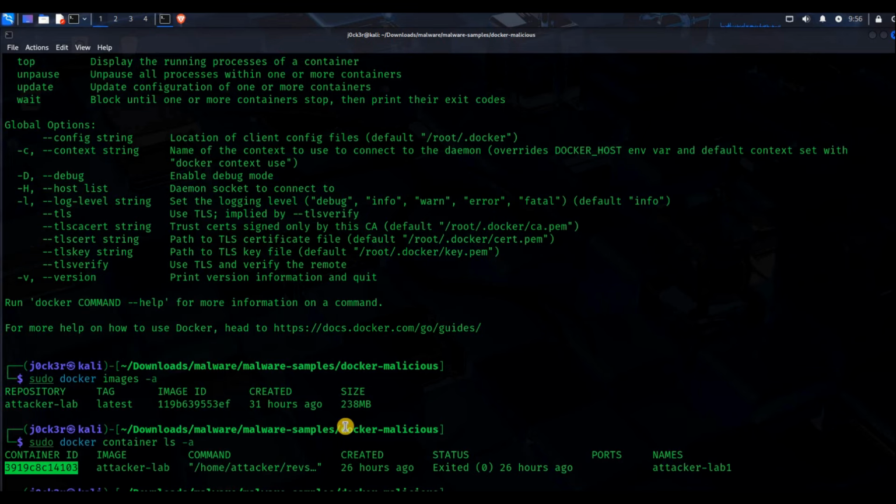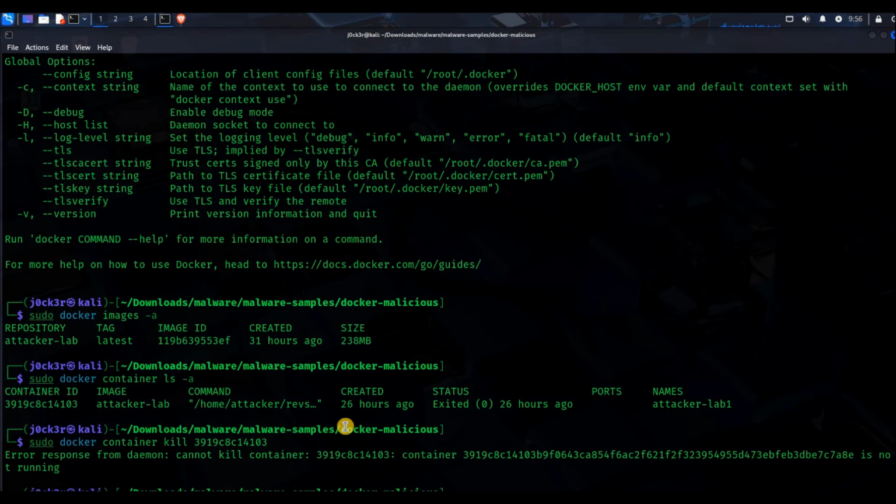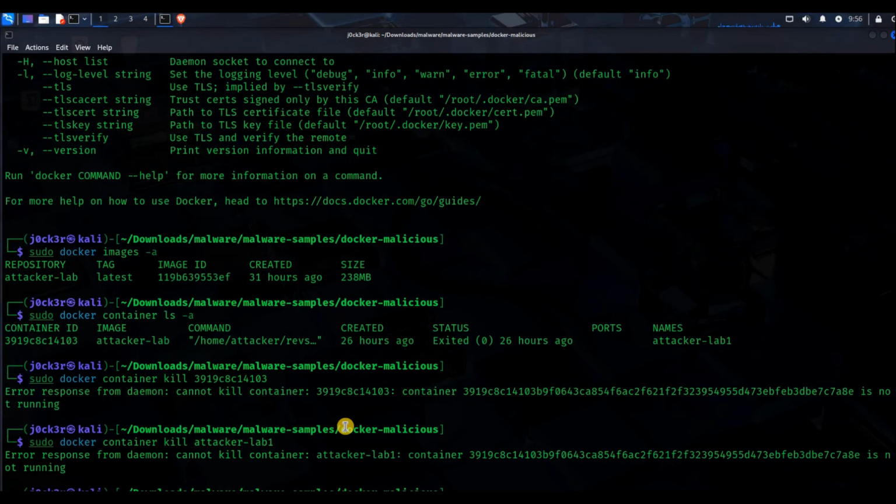Let me just delete the container. Okay, we can't delete it. Why?